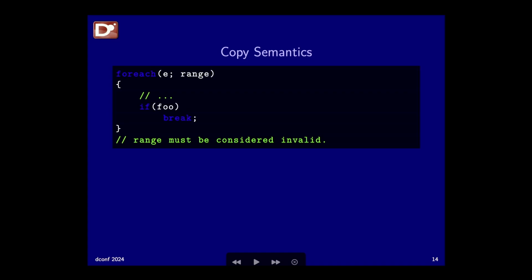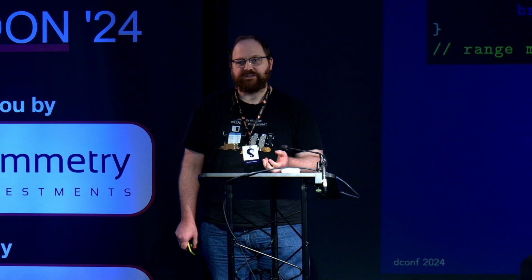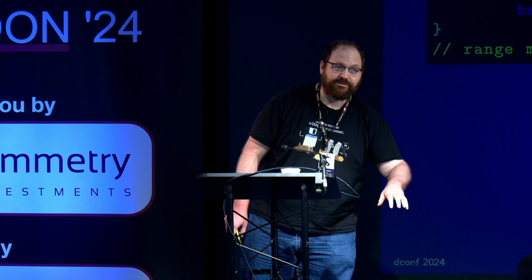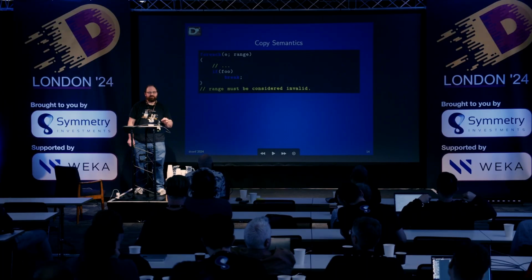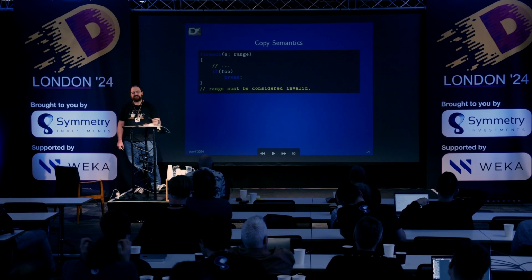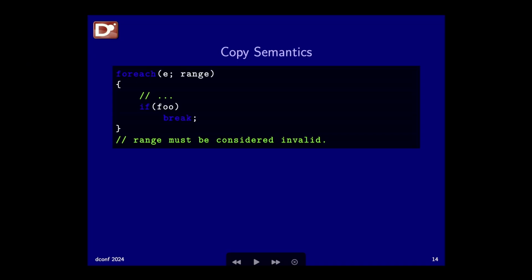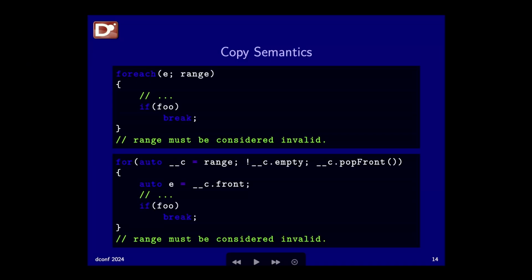One case is foreach, and this particular problem came up in the newsgroup recently, where someone wanted to iterate a range with foreach, and then at some point during the iteration, they wanted to break out of the loop and then continue iterating the range afterwards. While this will work with certain ranges, in generic code, this will not work. If you look at the lowering, that helps explain why: the range is copied when you iterate with foreach, and so you're iterating through the copy. So again, we have the problem because the copy semantics aren't defined. The state of the range after foreach is going to vary wildly depending on the implementation of the range.